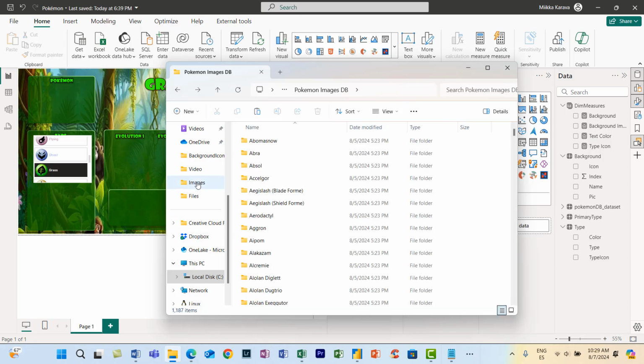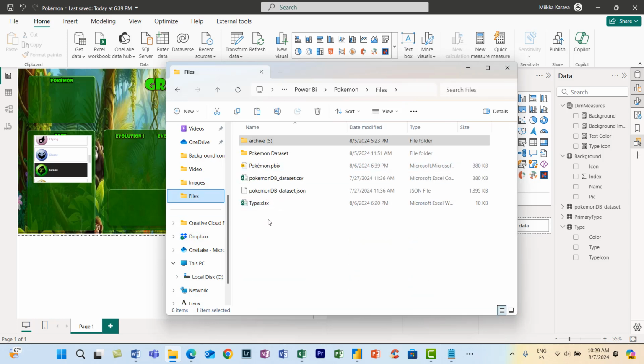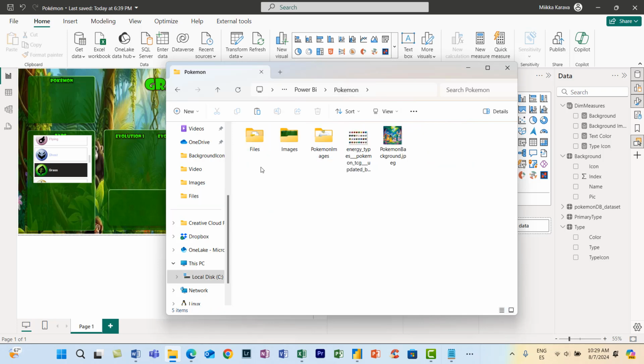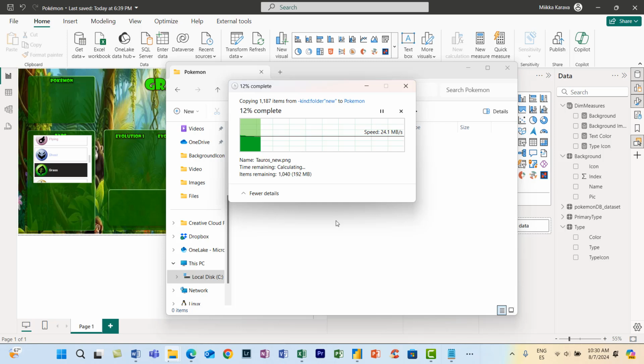So we can just copy everything from here and then create a new folder. Call it Pokémon and then paste everything here.